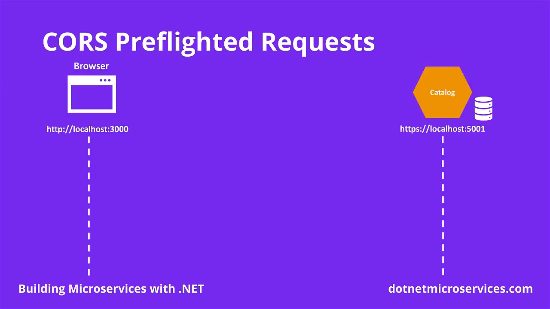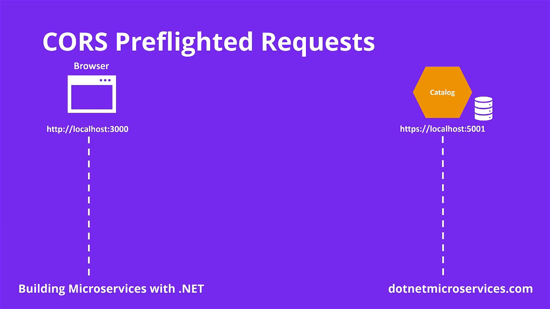When a cross-origin request may perform some sort of write operation on the resources owned by the server, like is the case when performing a POST, PUT, or DELETE request, the request needs to be first pre-flighted. This means that an additional initial request needs to be sent to the server to determine if the actual request is safe to send. Going back to our scenario, imagine we now want to create a new item in the catalog, and therefore our front end will send a POST request to the REST API.